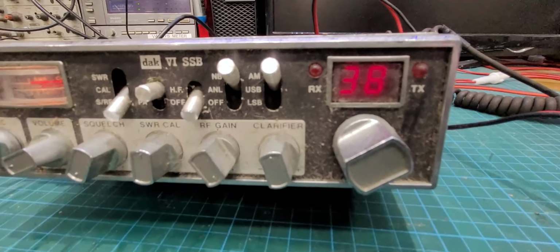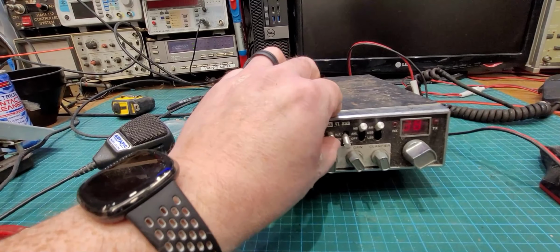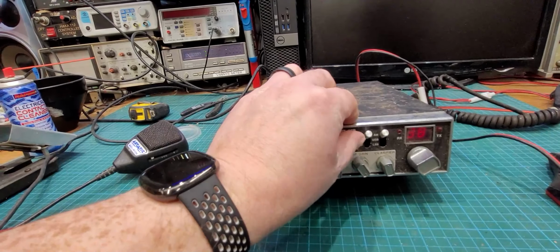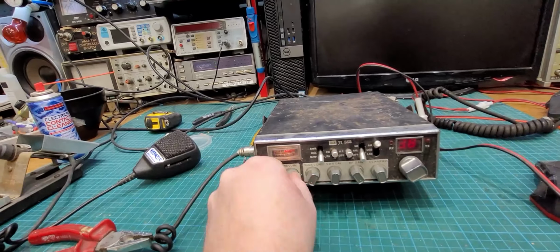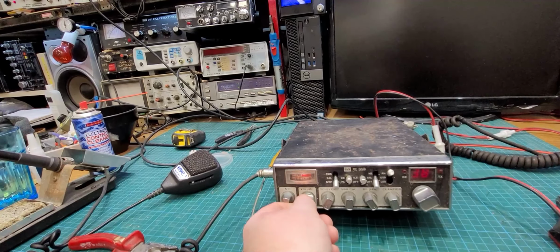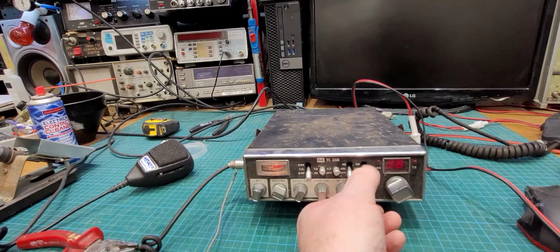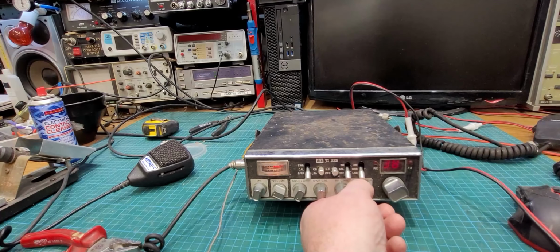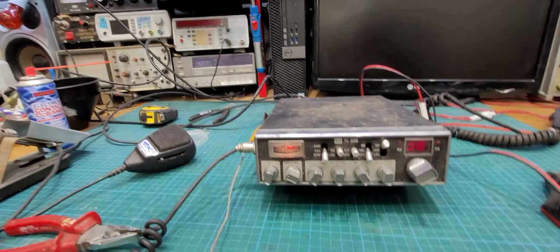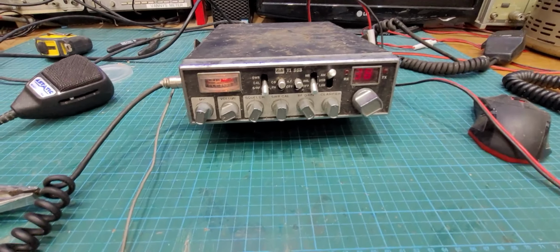So the receive LED is out. And all the switches seem to work. They're just dirty. That's just dirt now that's in there. Well, at least we have receive. That's something. What we'll do now is we'll put it on the dummy load and see have we anything there.